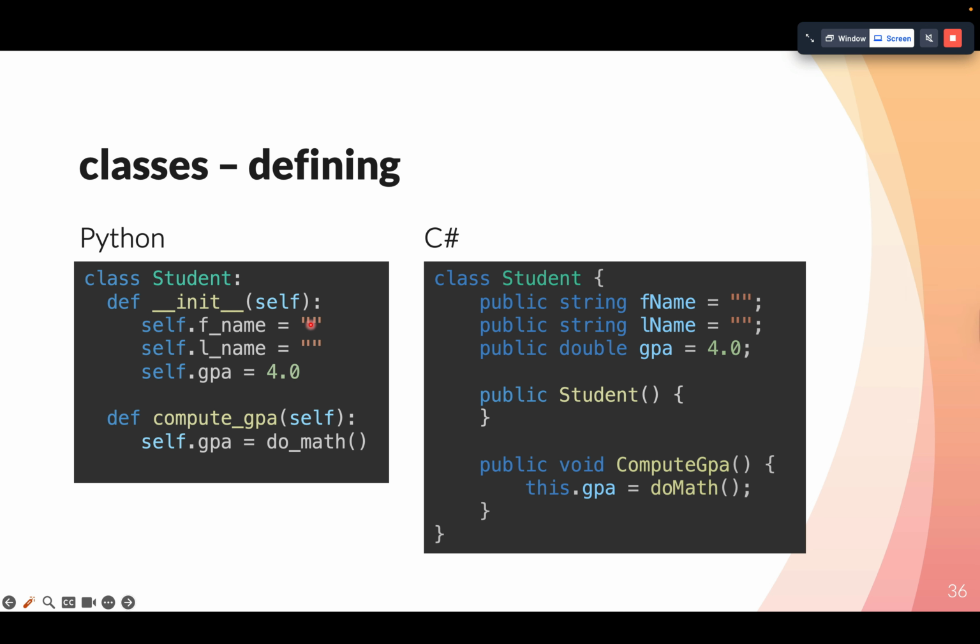I could have done this, I guess to be most similar, I could have set fname equal to quote, quote, lname equal to quote, quote, and GPA equal to 4.0 in the constructor. That's when it happens in Python. C# lets you do this thing where if you have fields, you can just set what their initial values are here. And I think those happen before the constructor actually, where the field initializations happen. So just a little bit maybe more readable. Initializing fields is simpler, and you can just write it like this.